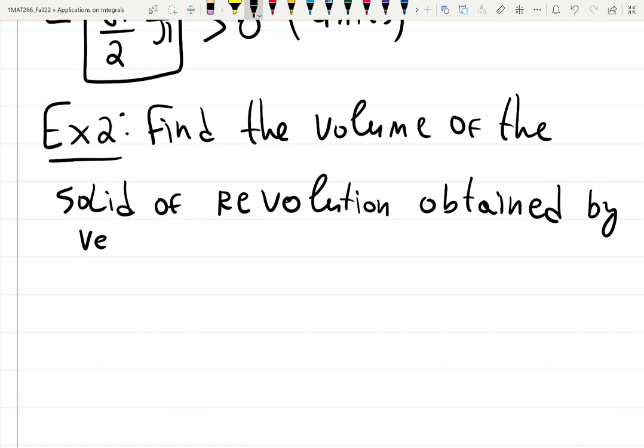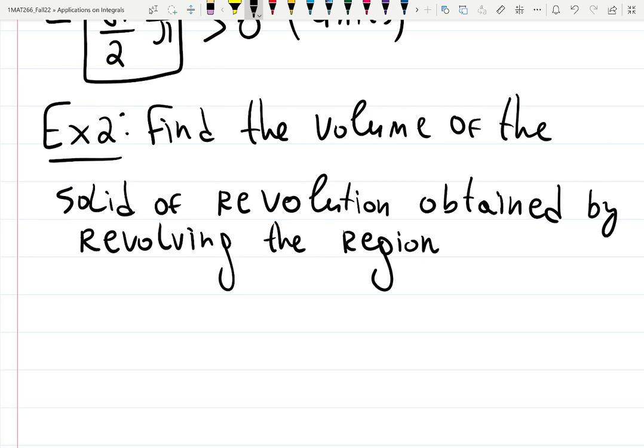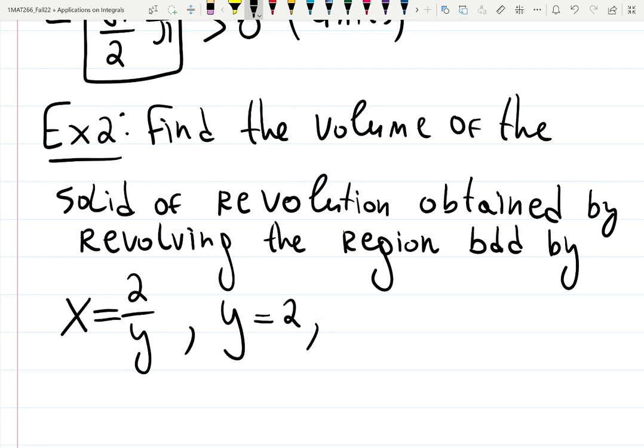Revolving what? The 2D region. So people just say region, bounded by. So you see, this phrase is the same every time. So as a mathematician, I scan this through, especially as an English as a second language person. I scan it quickly, and then I just find my favorite part in this, which is the formulas. y equals 2 over x, y equals 2, y equals 6, and then the y-axis.